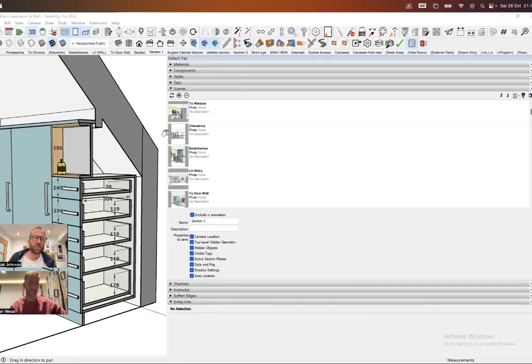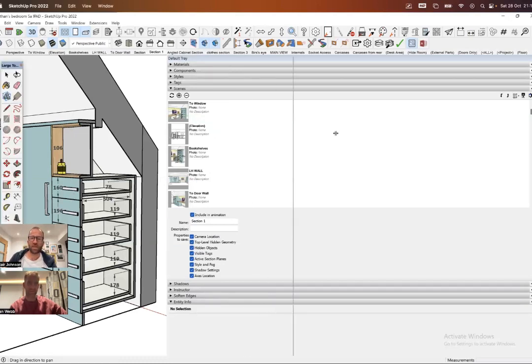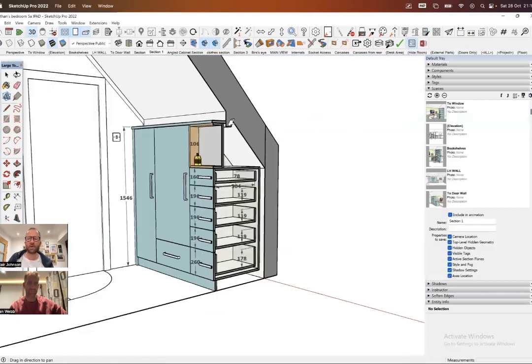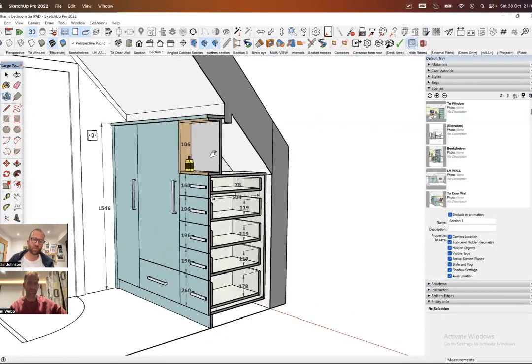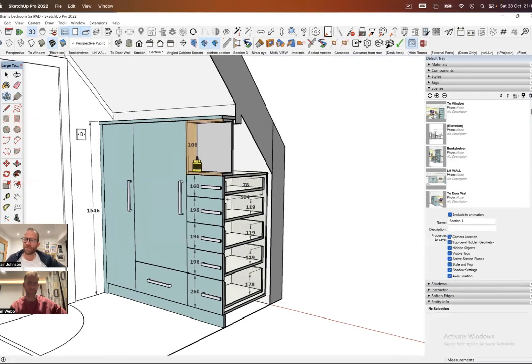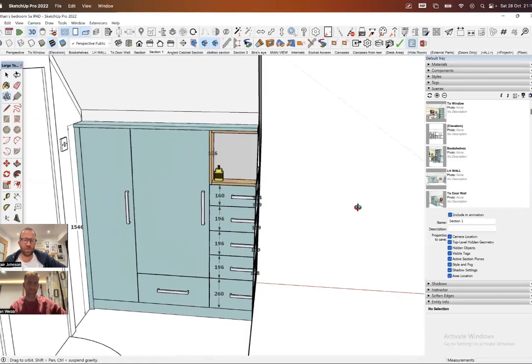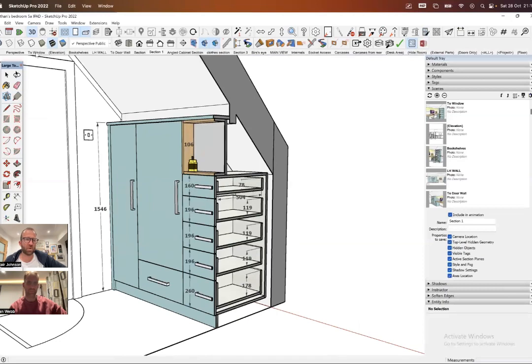Just to go back to the settings on the scenes, there are a number of ways that you could choose to use scenes. I'd always assumed that the main point of scenes was to choose a camera angle. Then I was quite interested to discover you can save a scene and turn off the camera location. And that's actually quite powerful when you're navigating the model.